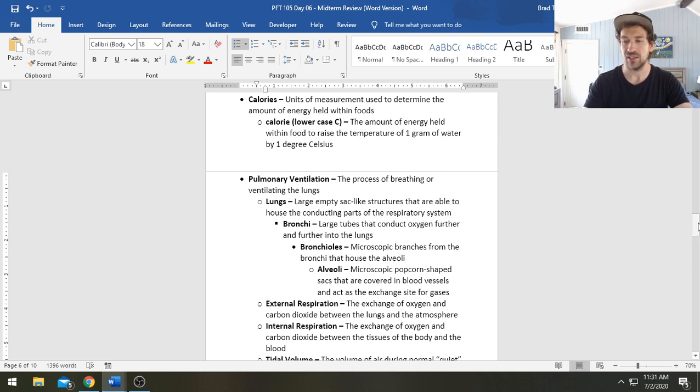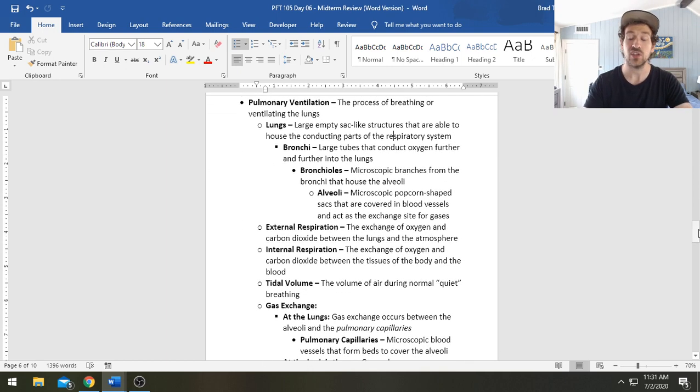So now let's talk about the other place we're getting energy, which is obviously oxygen, right? And so we're going to have our respiratory system, which is responsible for a process called pulmonary ventilation. That's the process of actually breathing. So we have all these really cool specialized tools that allow us to do this breathing process, right? So we have our lungs, which are these big sac-like structures that house all of these individual little tubes throughout them. And those tubes are going to be called your bronchi.